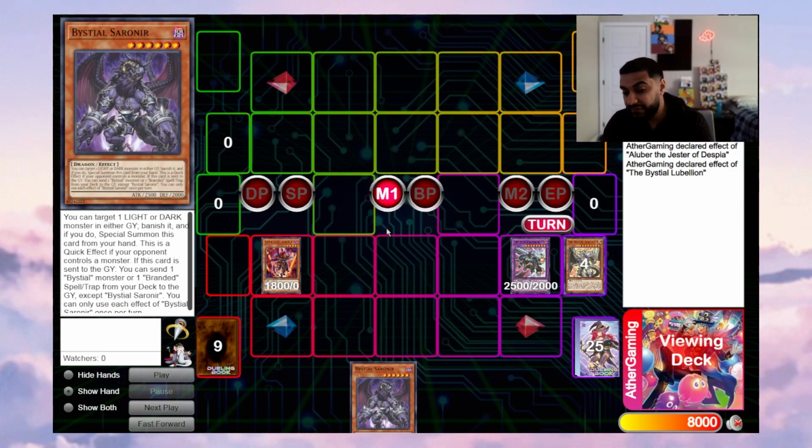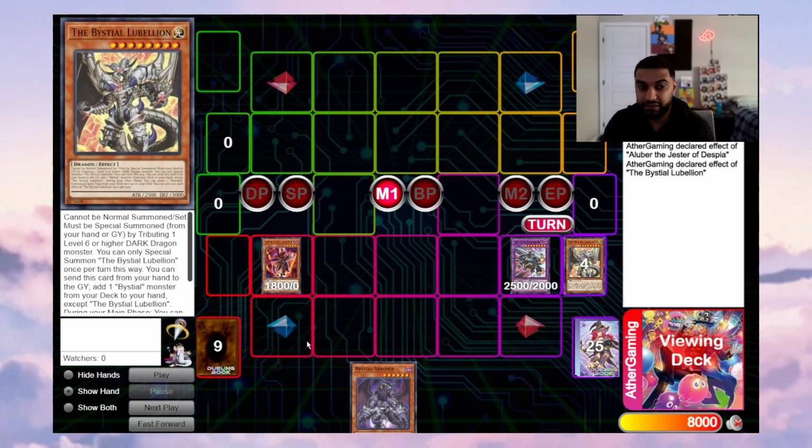Now again, if you already have Serenir, you can get anything else. You just want Lubellion in the graveyard, just because it's free fodder, and why would you not use it?